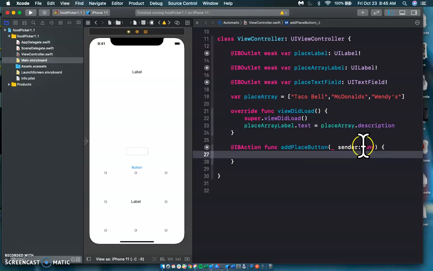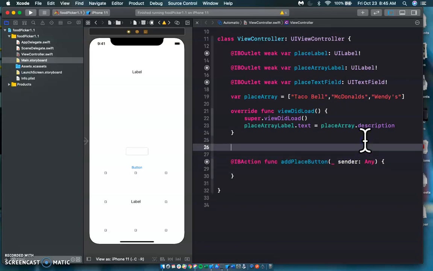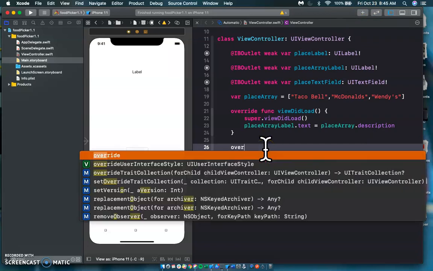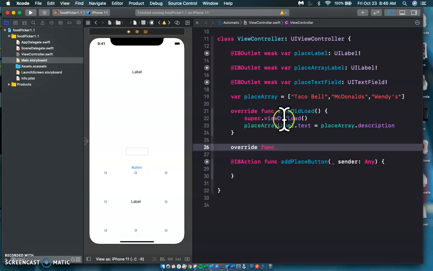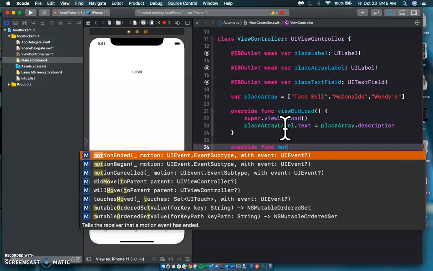Now we're going to add our shake gesture. The gestures that we know of, the swipe, the long hold, the pan, the pinch, those gestures can be found up here in our library. The shake gesture, however, needs to be coded in. So we start with override func, kind of like our viewDidLoad here. Override func, and I'm just going to type in MOT. All right, so we see motionEnded and motionBegan and motionCancelled. We're not going to use motionCancelled very often. To be honest, I don't know if I've ever used it, but motionBegan and motionEnded.